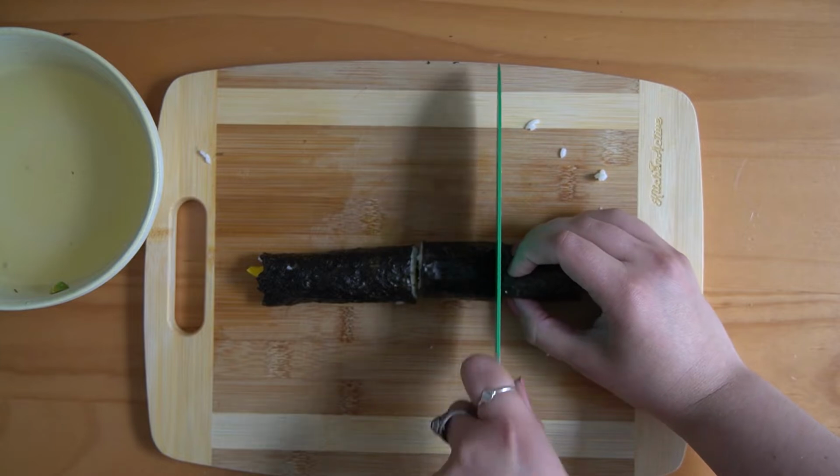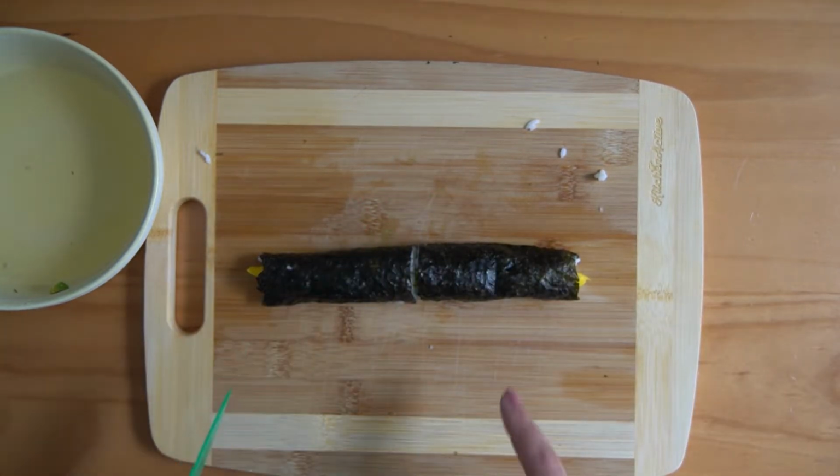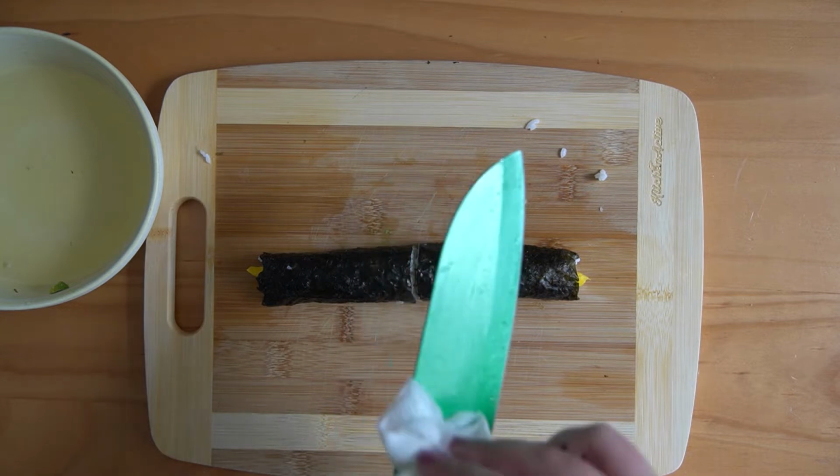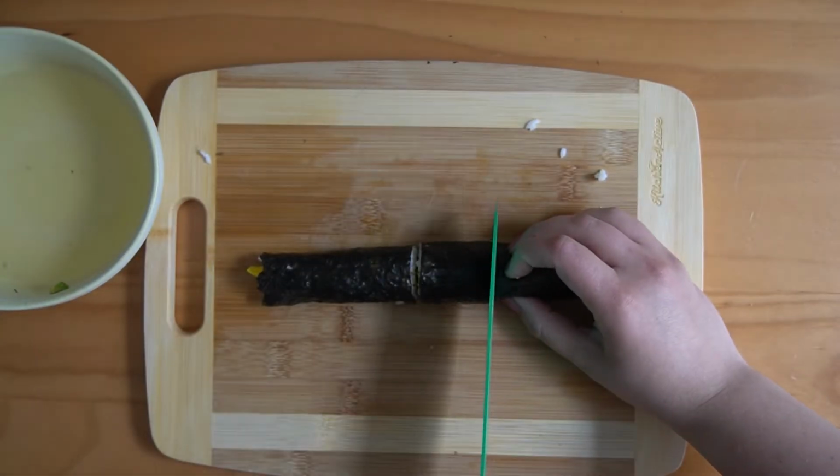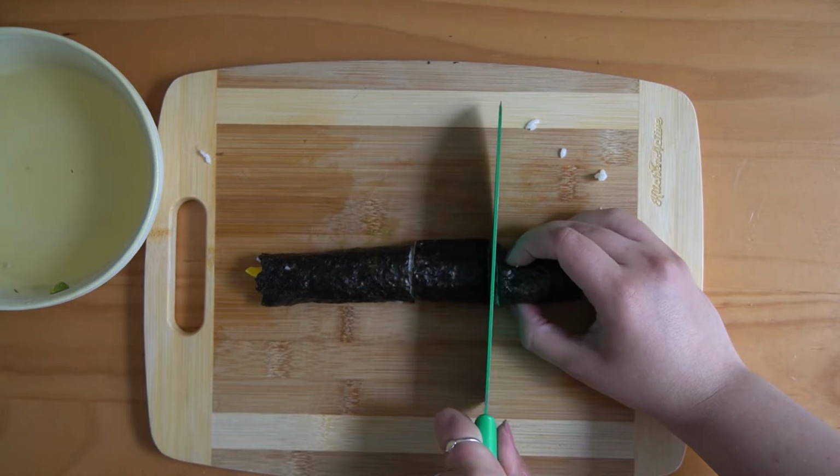Now sometimes when you're cutting your sushi, you might end up getting an indent like you see here, and then your sushi starts to squish. So I usually just like to wet my knife again, go back in, and hopefully your sushi stays perfectly intact and you should be good to go.